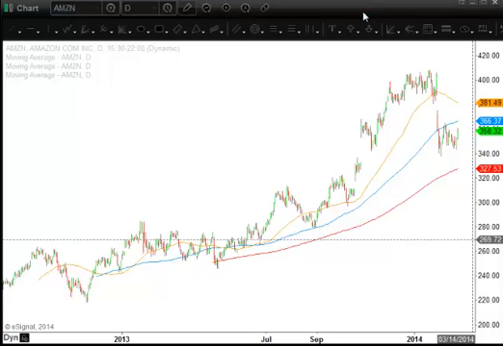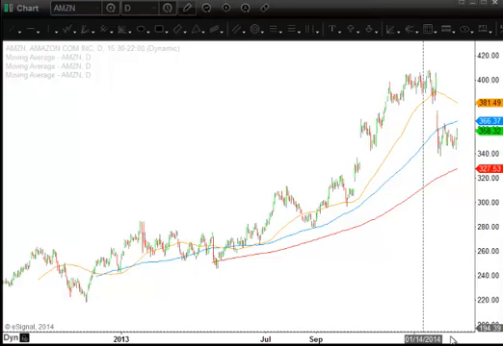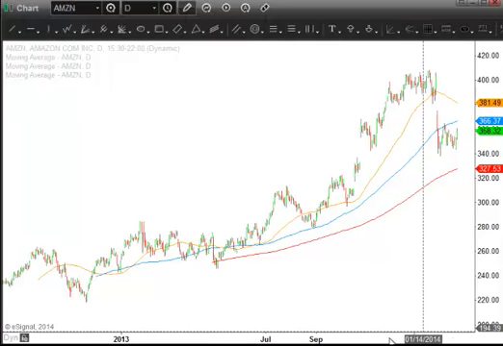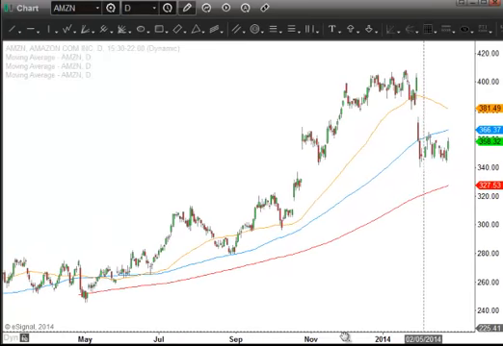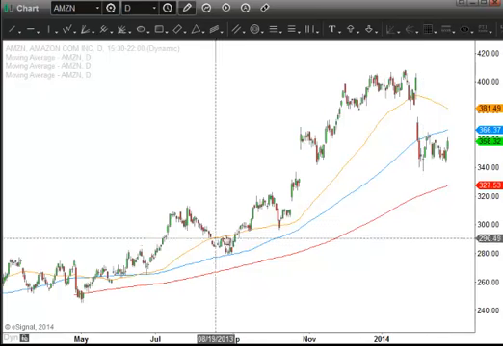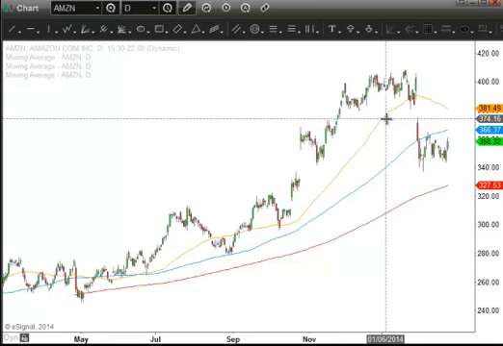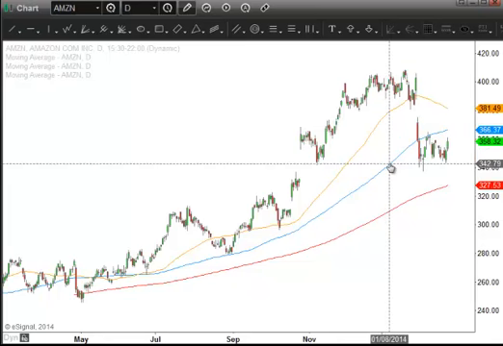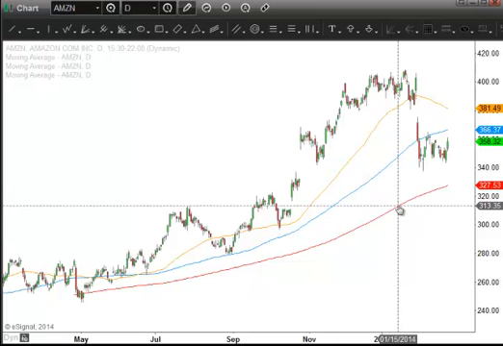But basically, what I want to go through today is a sort of tiered approach towards looking at moving averages for support and then also for resistance. So let's look at Amazon.com, and you can see I have three moving averages here. The yellow one is the top one, that's the 50-day moving average. Then I have the blue one, a 100-day moving average, and the red one is the 200-day moving average.